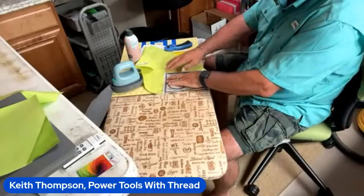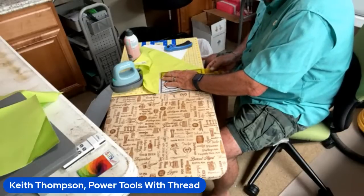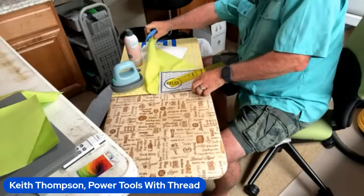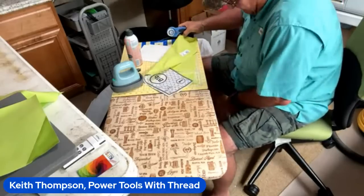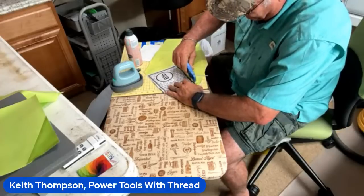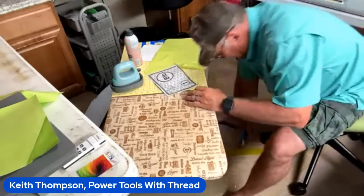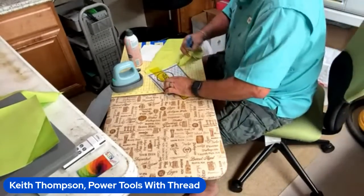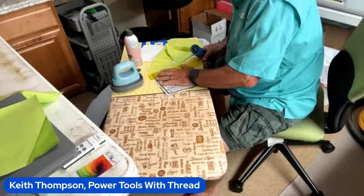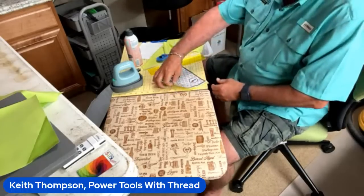Now, when you're down here at the end, you can go ahead and cut the pattern because you're not going to add anything on there. I flip that away so when I cut this, I don't cut into my fabric. I might need that. Okay, so now we got one and two.